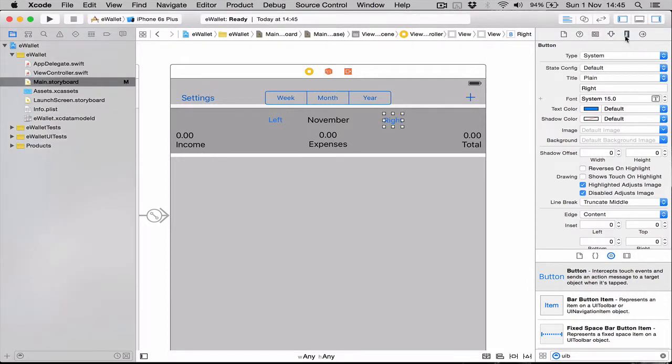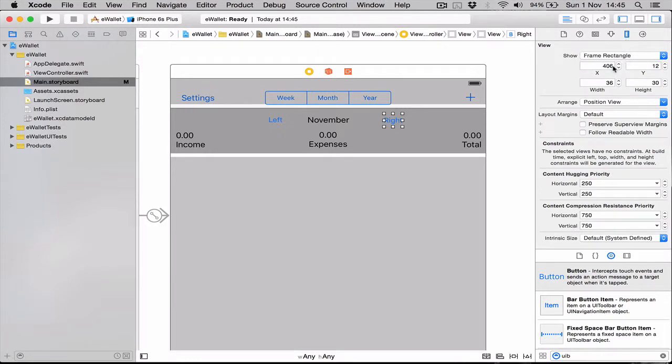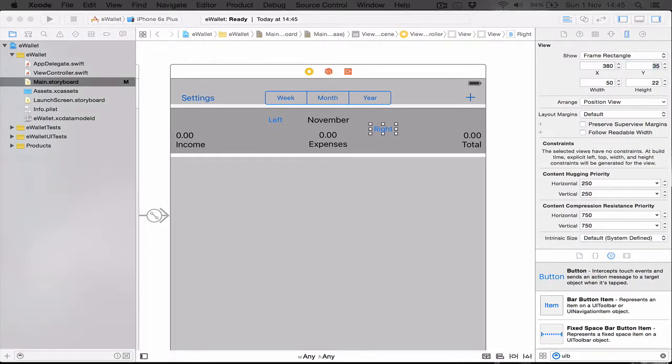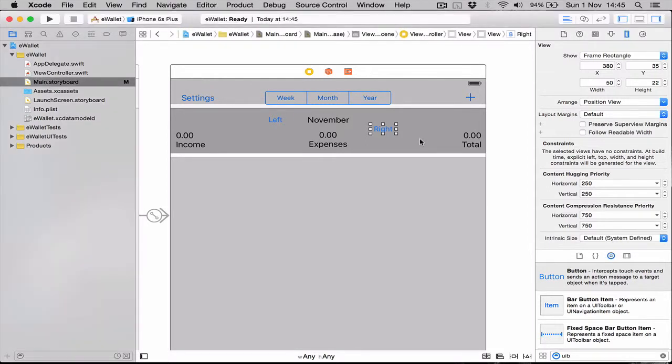The right one, let's go to our size inspector. We are going to set the width of 50, and height, let's put 22, and let's change the position a little bit. I'm going to use 380 on X and 15 on Y axis, and on the left, oops, not 35, 15.